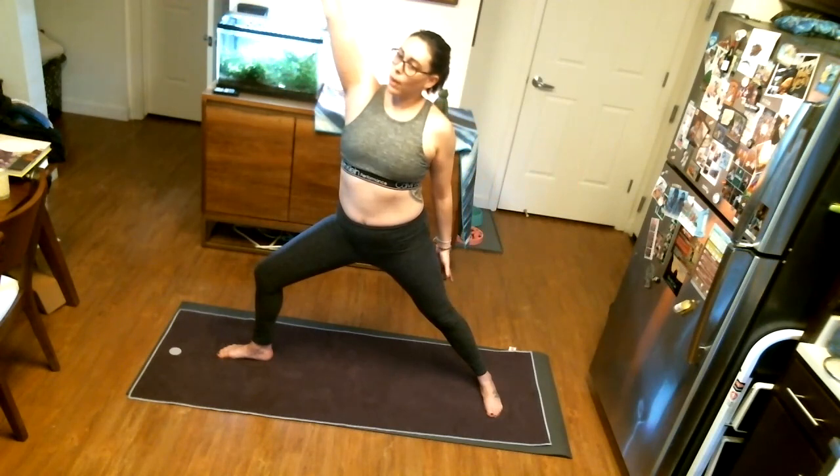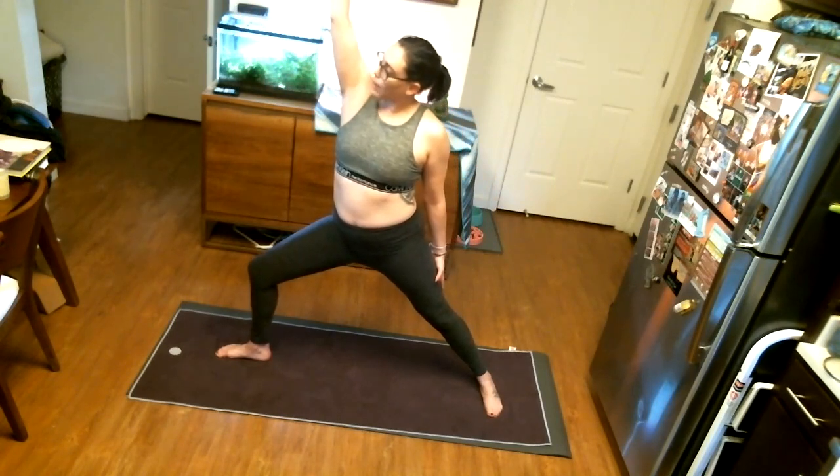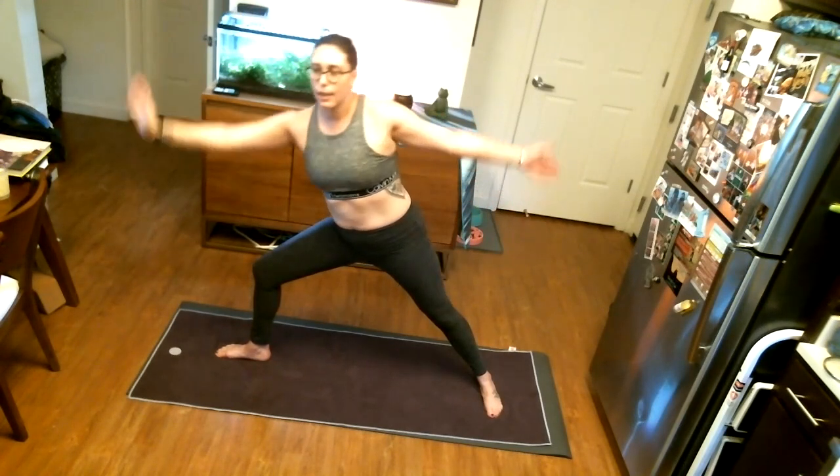Inhale, reverse warrior. Back hand coming in, resting on your left leg. Right arm reaching up overhead. Continue to sink low into your front lunge. Relaxing that shoulder, gazing upwards. Take an inhale. Exhale, extended side angle.